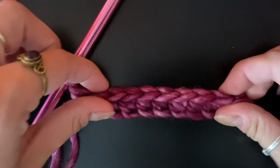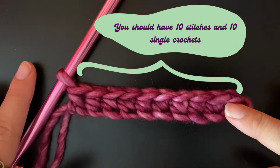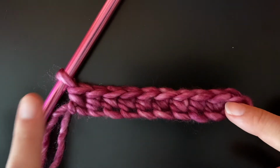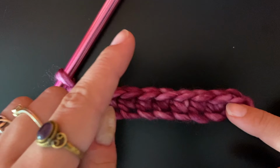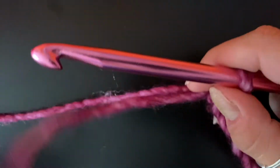This is what your work will look like after you have your first row established. Just like with our string of chains, you can see the top of the work has those interlocking V-shaped loops again. Now you're going to chain 1 more stitch. Oftentimes patterns will have you chain an extra stitch or 2 at the end of one row before another begins. This bumps your hook up a little to the level that your next row will be and keeps your edges straight rather than straining and bending up to reach the next row.